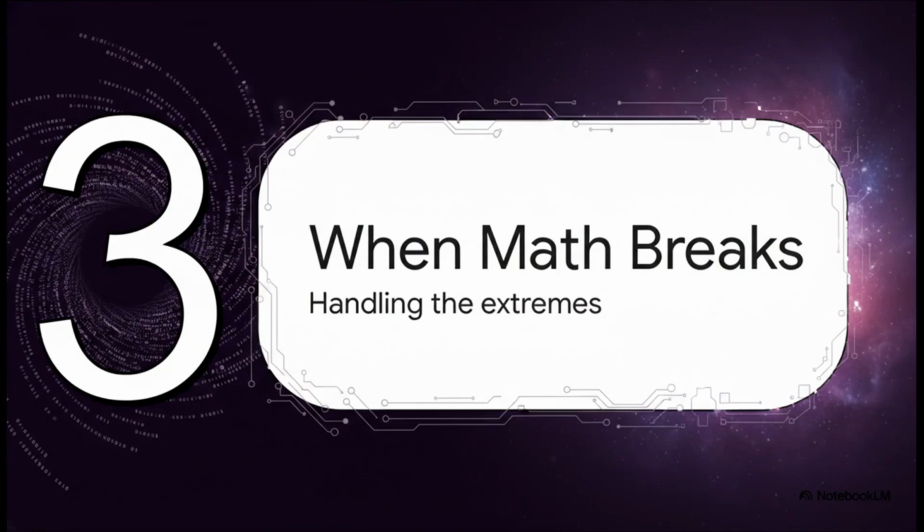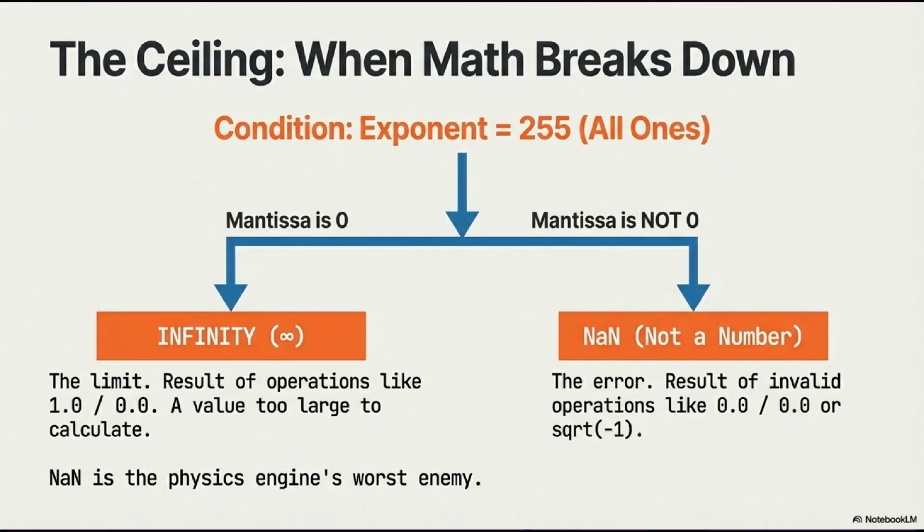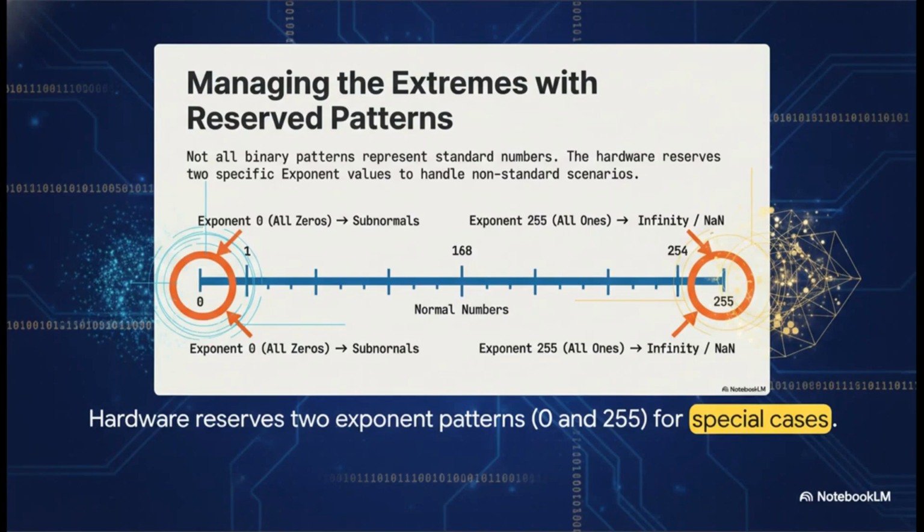But you know, like in any good story, solving one problem just creates another. This clever system is perfect for all the normal numbers in the middle, but what happens at the extreme edges of reality? What about infinity? Or what happens when we get terrifyingly close to 0? Well, to handle this, the hardware has these two secret codes baked in. When all the exponent bits are zeros, or when they're all 1s, it's a special signal to the CPU. It's the hardware's way of saying, hold on, we're off the map now.